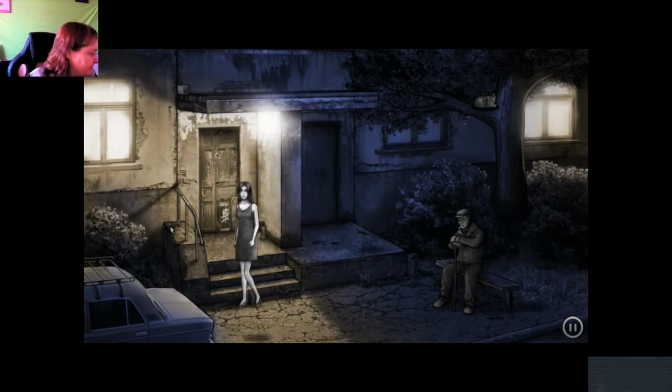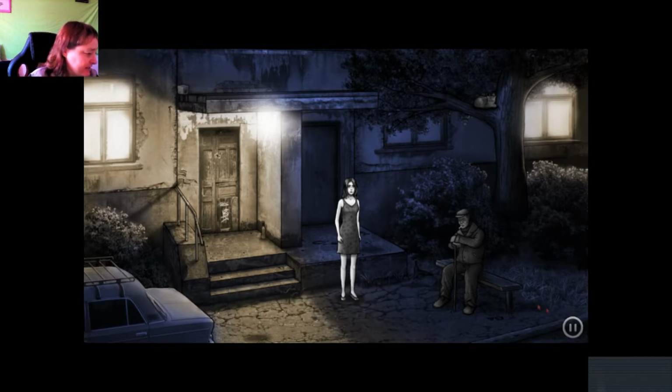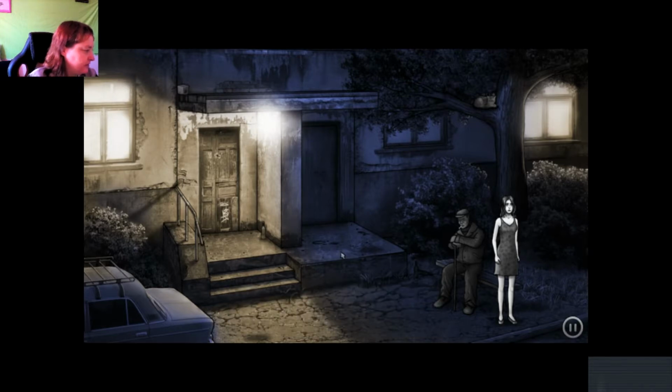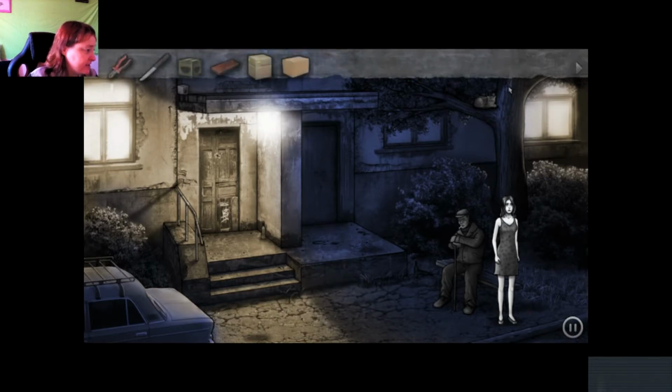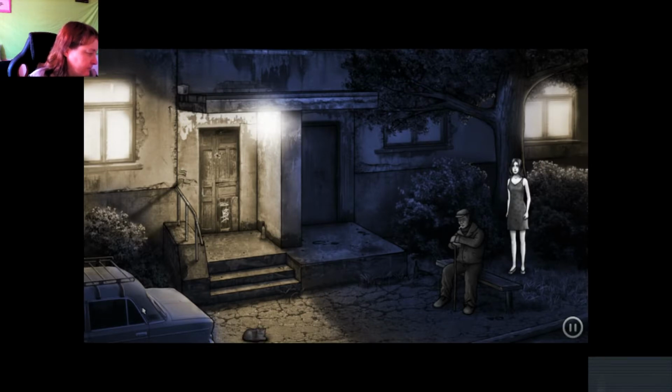There's nothing else around here, you think? Apart from a goddamn car. And that box. No. Oh. The cat was here. I know the cat was there. And the cat was here as well. It goes to there, to there, to there. Don't go up there. Can I find a tree? We go there, to there, to there.